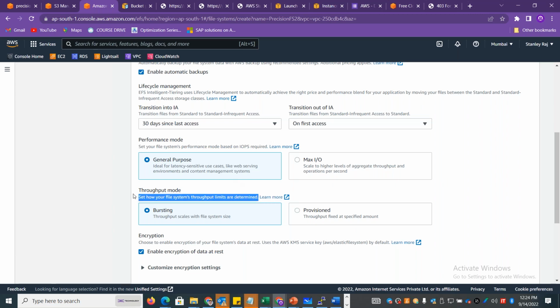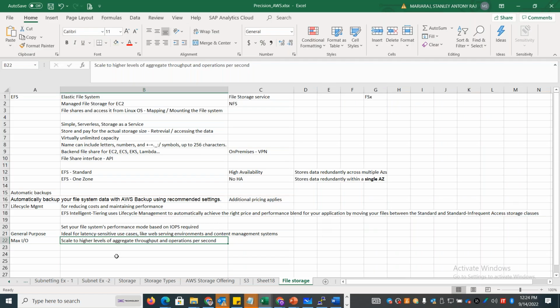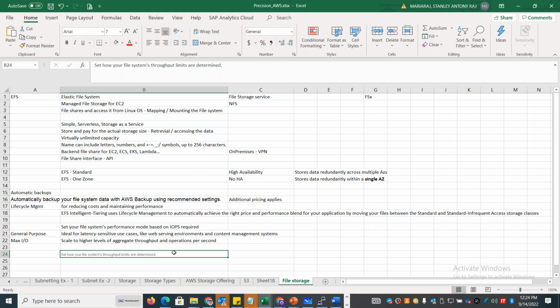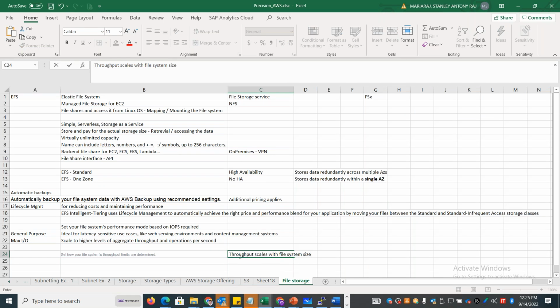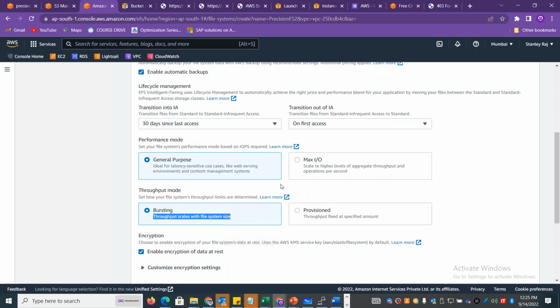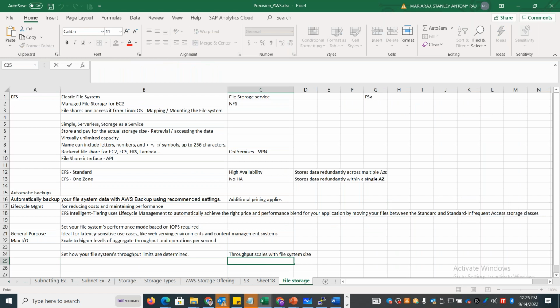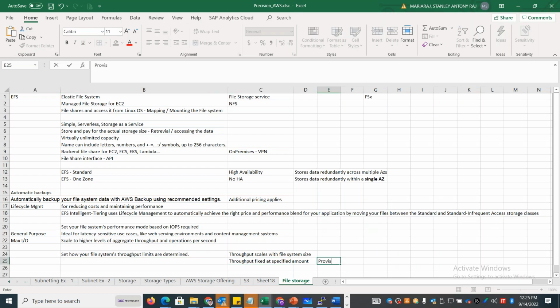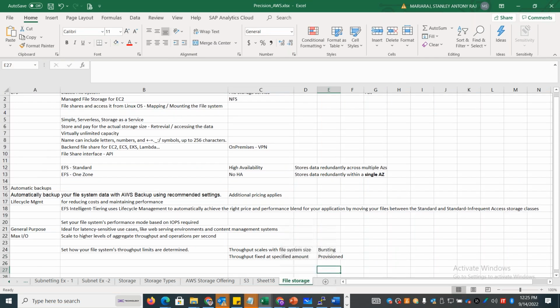And if you want to do a lot of transfer, download, upload, and all those things, then go for the provisioned option, where you can customize how much data you want to transfer. The bursting throughput option will also help you to increase the throughput, but there will be some minor delay whenever there is a change happening. It will change a little slowly, but provisioned IOPS gives you a lot of speed and performance. Generally you can go for the provisioned option, where you provision how much speed you want, but bursting will happen automatically based on the increase in workload.